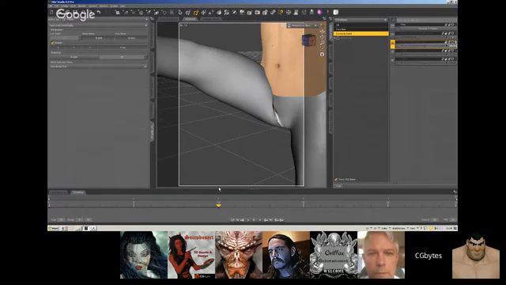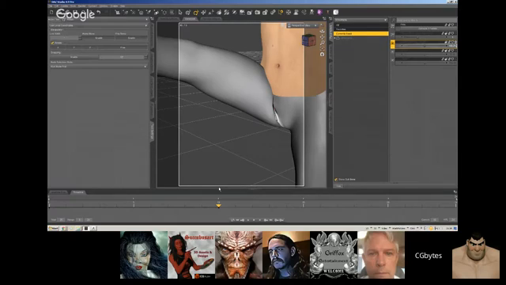The reason you want to do that is because if it's labeled generated right there, then every time you load that clothing in, DS will kick out whatever morph data corresponds to that morph and will regenerate it, trying to copy it from the figure underneath. So it'll project that back in every time if it's labeled generated. If you change the label like I just did, then whatever you sculpt that corresponds to that will stick. That will stay in place. It'll still be driven by the morph of the same name on the figure, but it'll still be in place.